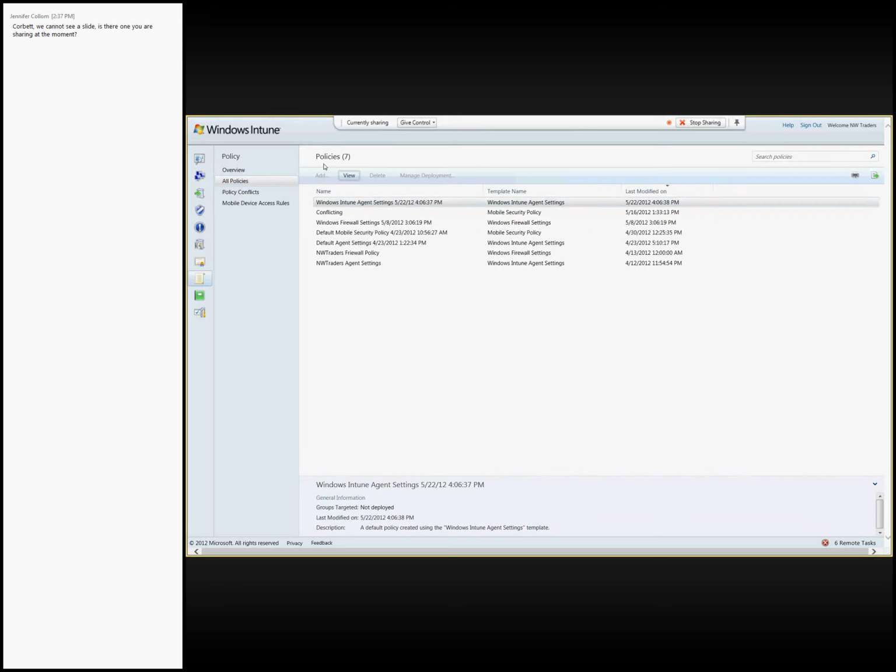Every single Intune account comes pre-allocated with 20 gigabytes of online storage. So whether you use all 20 gigabytes or you use nothing of it, you get pre-allocated 20 gigabytes of storage. If for whatever reason that is not enough, you go, look, Corbett, I really, really need to have 25 gigabytes, 30 gigabytes, 80 gigabytes. There is nothing stopping you from saying, click, let me go and purchase additional storage.